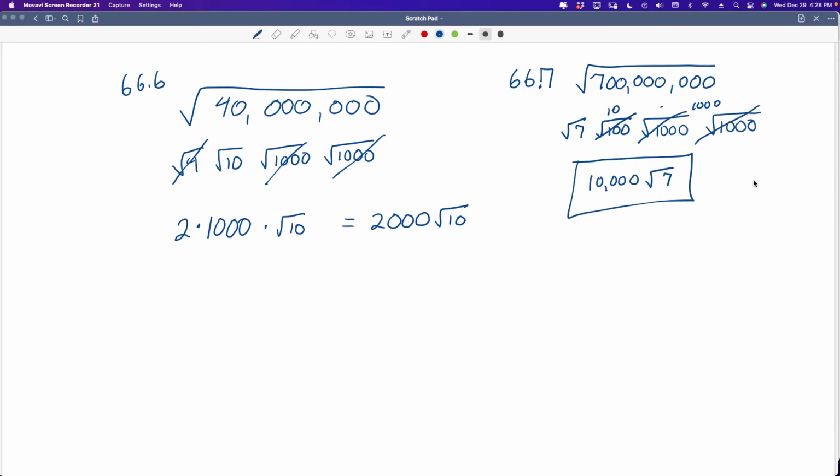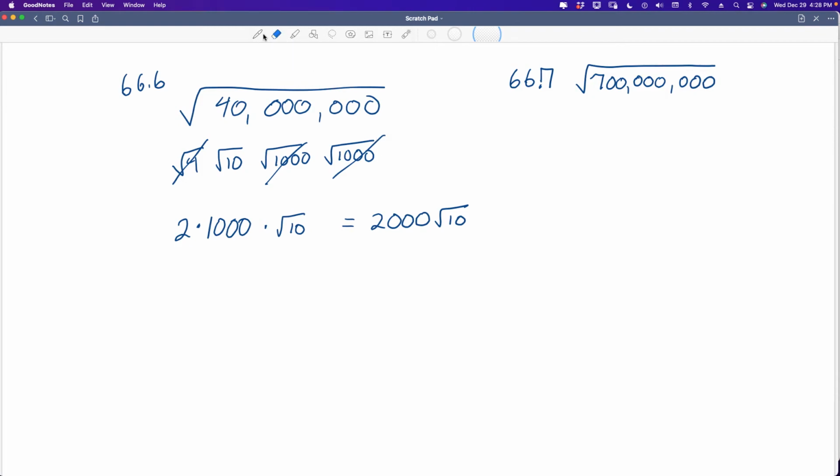All right, so let's check our work. So first I realized that this was 700 million, right? And the million part is 1,000 times 1,000 because we got 3 zeros and 3 zeros. So very quickly I was able to get the square root of 1,000 twice, which gave me 1,000. Then I realized that this 700 bit was 700 times the square root of 1,000 times the square root of 1,000. Here, let me just solve it for you instead of showing you the aftermath.